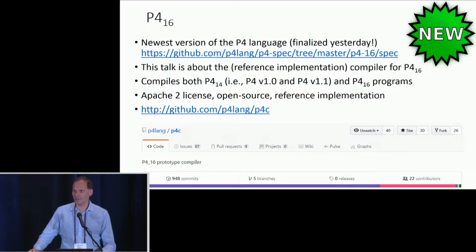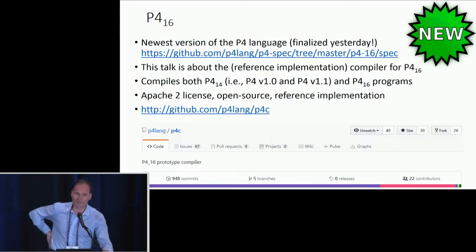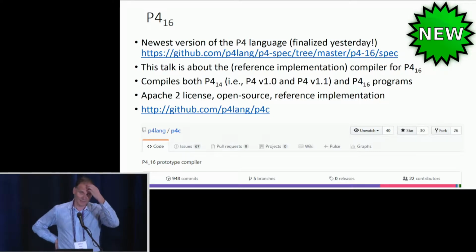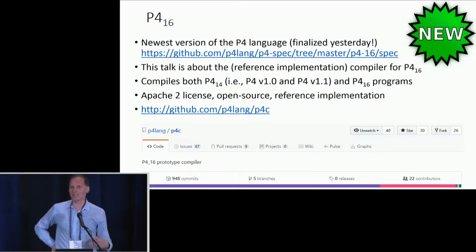Now, I don't believe you can write a specification without building an implementation. So the specification and the reference implementation for the specifications were built simultaneously. We actually started by writing a specification, but then we started implementing it as soon as we finished writing it, and then we found lots of holes, and this process continued. And the compiler tracks the specification pretty closely, although it's a little bit behind, and some features are not implemented. So what I'm going to talk about is this reference implementation, which makes sure that the spec actually makes sense.